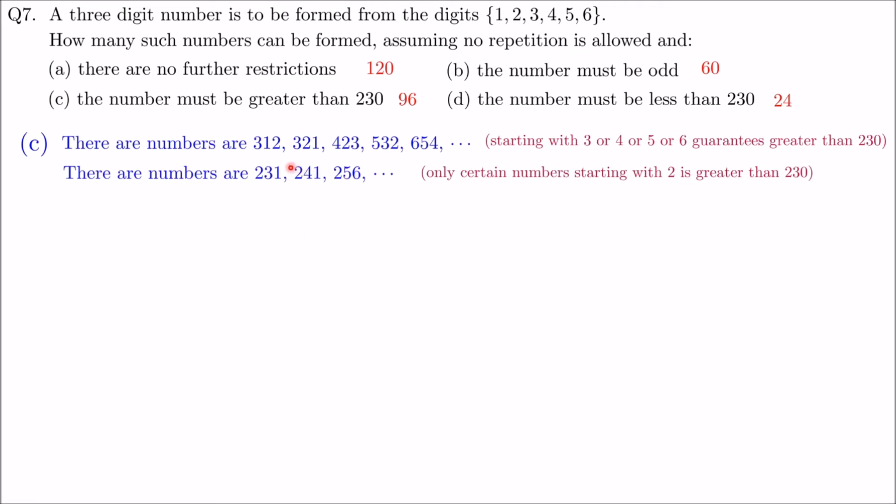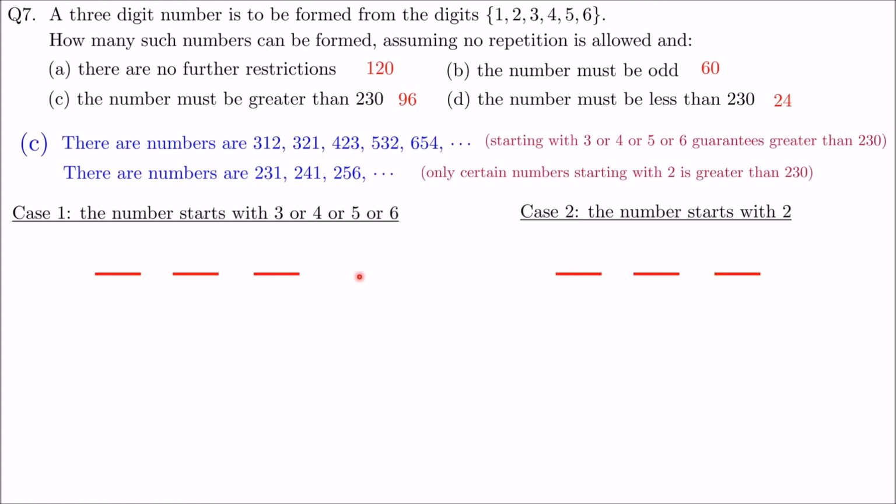So what you can see is that these 2 groups of answers have different conditions behind them. What this suggests is that you should perform these 2 counts. Count how many possibilities there are in these 2 groups, but count them separately. You break this question into parts and do it by parts. So we're going to count case 1 first. We're under the scenario where we're building numbers that start with 3, 4, 5, or 6.